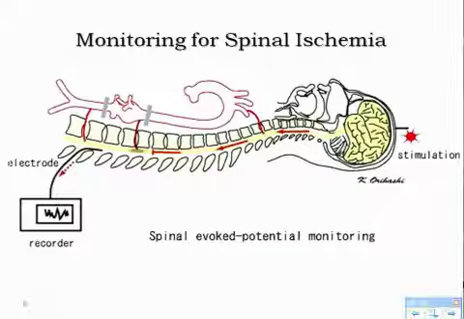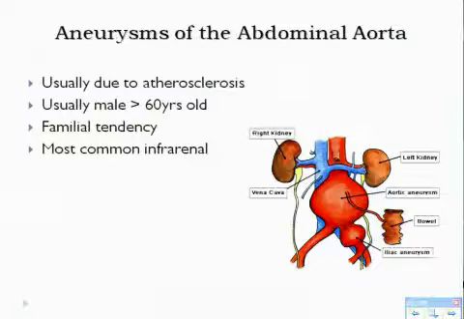Usually when you're in this situation, you're moving pretty fast. And if you get a wet tap, a bloody tap in this area, it's a nightmare because this person's anticoagulated during this procedure, so you can get a spinal hematoma from it, which would be the same thing as getting an anterior spinal cord syndrome. So it's kind of between a rock and a hard place. I still think overall you've got to consider all the risk factors you're dealing with here and do the best you can. If you look at the aneurysms of the abdominal aorta, this is going to go a little bit backwards. We went sort of dissections first in thoracic. Now we're going to go to aneurysms, and then we're going to go back to dissections again.